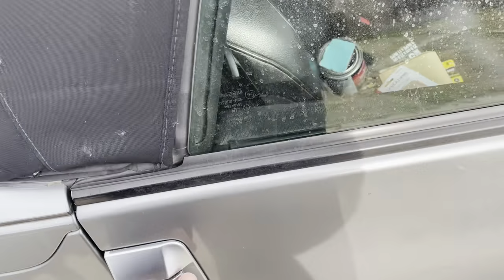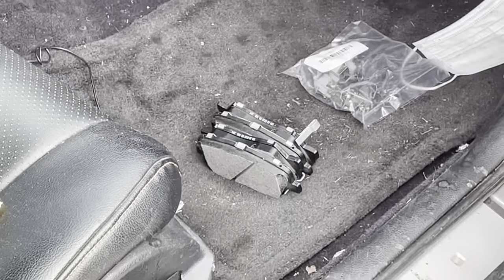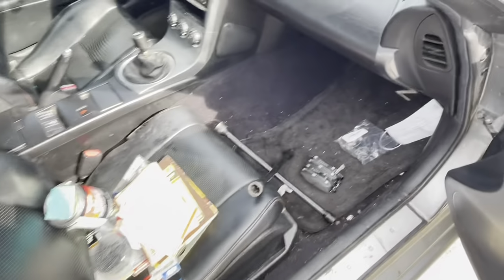I still gotta fix the dent, and I gotta do the brake pads. They're right there, cause they're kind of squeaking when I go. I hope it's not the wheel bearing. I hope it's just that.